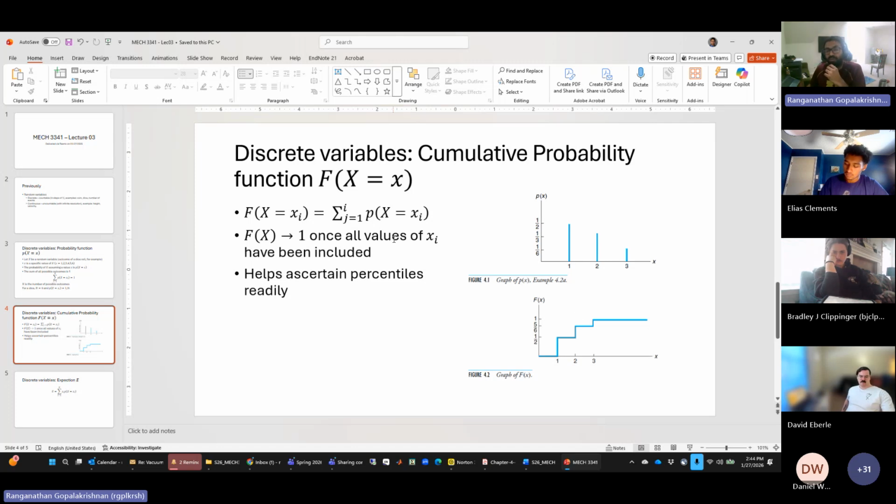So cumulative probability is like a bookkeeping of the probabilities from the beginning till the last possible value of x. So it readily ascertains the percentiles. So if I ask you, where is the 50th percentile or the median value for this distribution, what would be your quick answer looking at the bottom graph? Where does this set of random variables reach 50% probability?